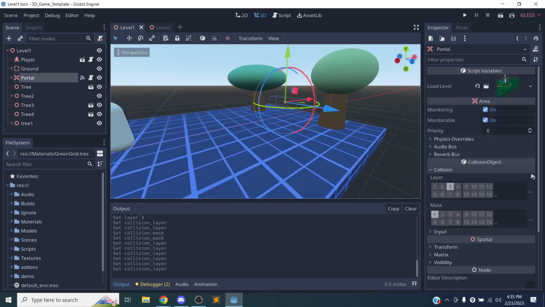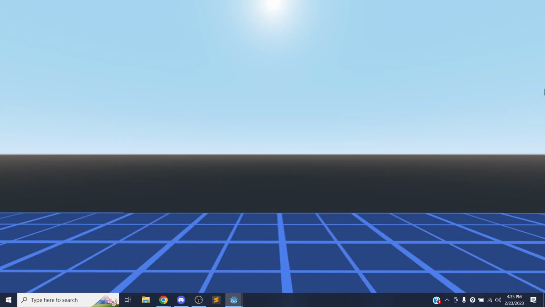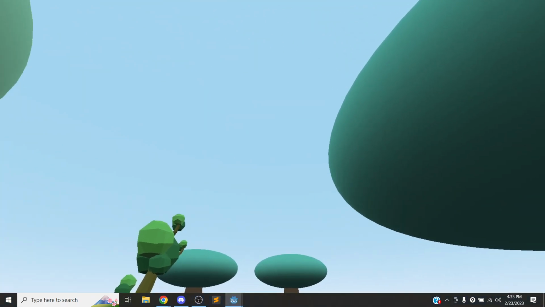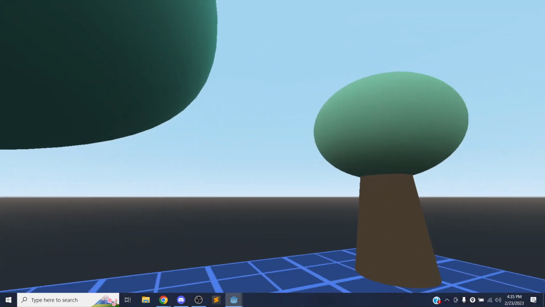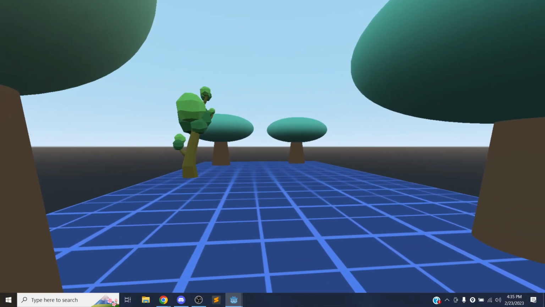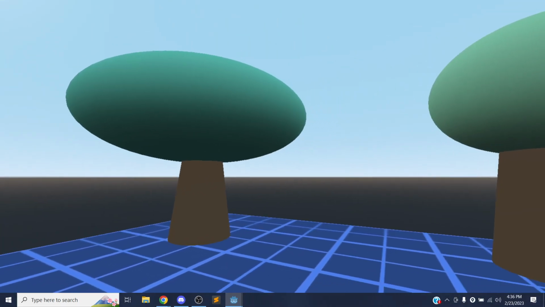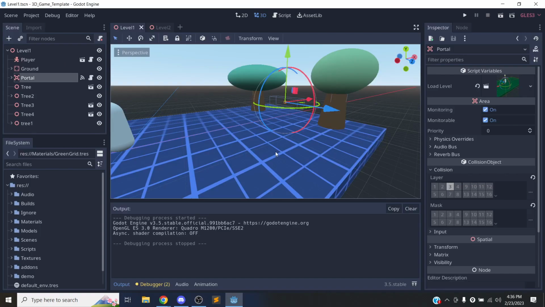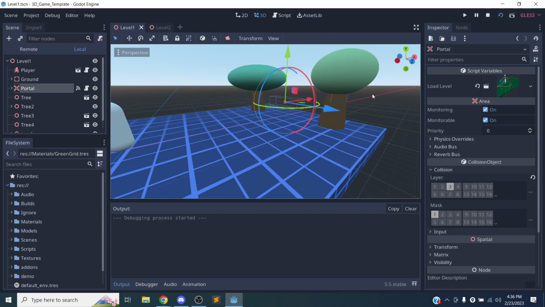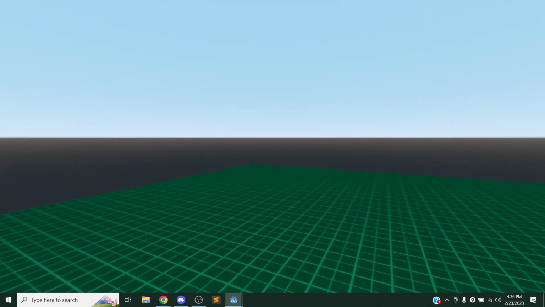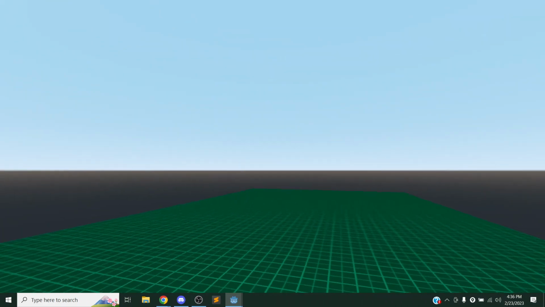If you have your layers messed up, so if I have the portal not masking for the player, you'll see I'm going to be able to walk right through the portal and nothing's going to happen. Because even though I have the script and I have the portal exactly the same way as it was before, it's not on the same layer, so it's not actually even checking for the player. So if I turn that mask back on to layer 1, my portal will reactivate. There we go. I forgot we added that jump sound.